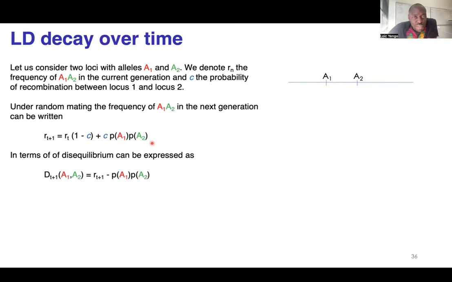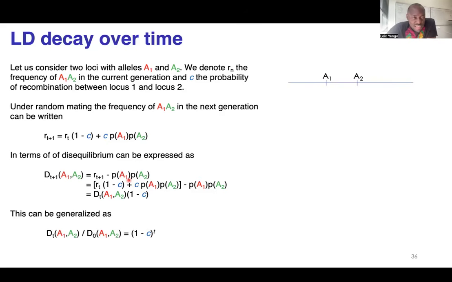And so if we do that, we can rewrite that a little bit differently in terms of linkage disequilibrium, just recognizing that we've defined our linkage disequilibrium test statistic essentially as the deviation of that probability of co-transmission minus the product. That could lead us to rewrite things such that the linkage disequilibrium between allele 1 and allele 2 in the next generation equals the linkage disequilibrium in the current generation times 1 minus the probability of recombination.